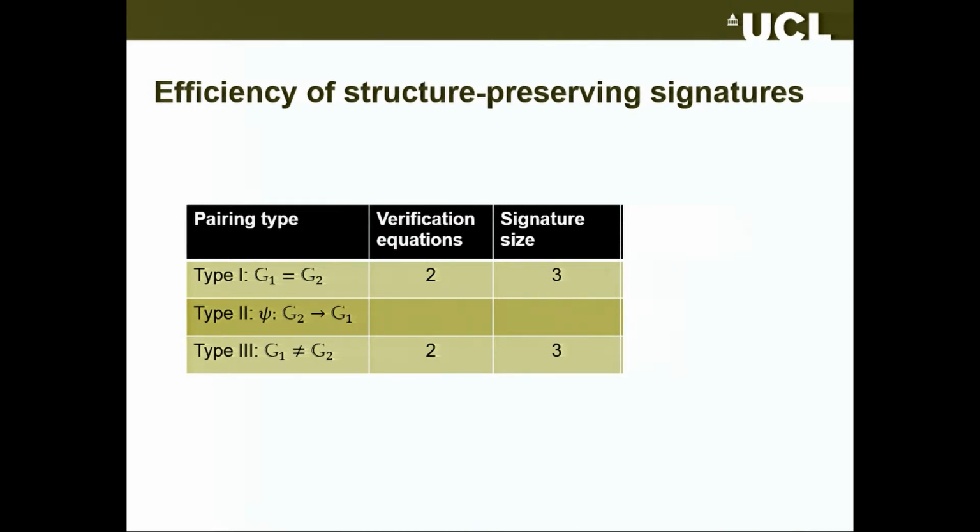And now it seems very natural to conjecture, and if you asked me 1 year ago what I would expect for the type 2 setting, I would say I would expect exactly the same, right? Because it falls somewhere in the middle. I mean, in the type 1 setting, we have complete symmetry. We can map elements back and forth between the source groups. In type 3, we have no symmetry whatsoever. We cannot map back and forth. And this one falls in the middle, so you would expect that to be 2 and 3 as well.